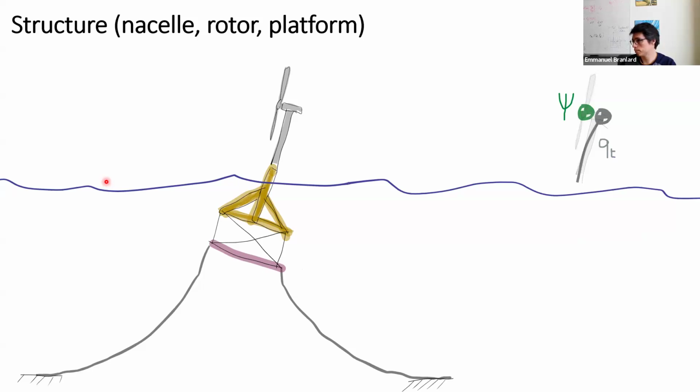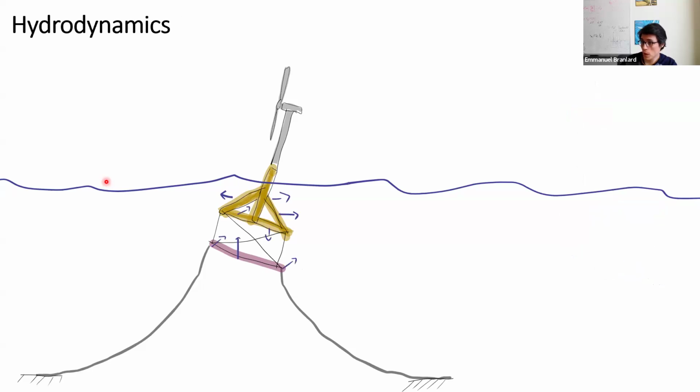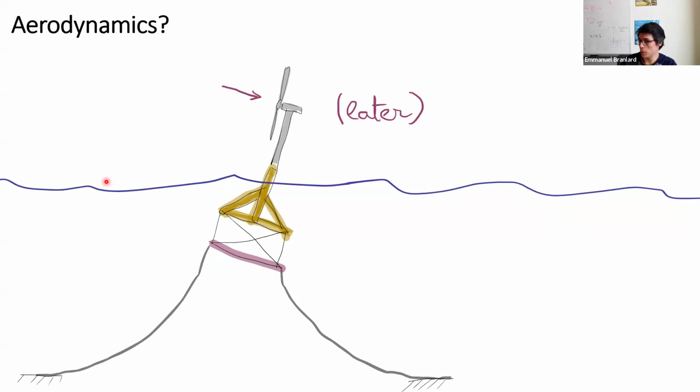We consider rigid inertia for the nacelle and the rotor. So this is clearly a simplification. And I have 2 degrees of freedom then: tower bending, and psi, the rotation of the shaft. And then 6 degrees of freedom for the substructure, with rigid inertia for the substructure. And then we have the loading that comes into play, and we have the hydrodynamics, which is quite complicated, but we simplified it into a point load. And the mooring line is also point loads. In our case, we simplify it to the center of mass. So a lot of simplifications.